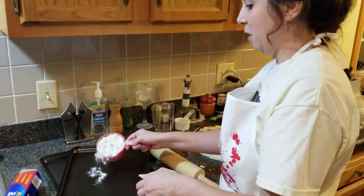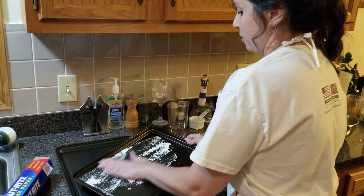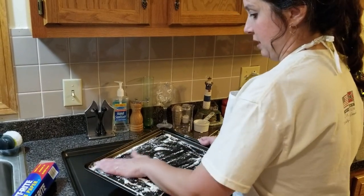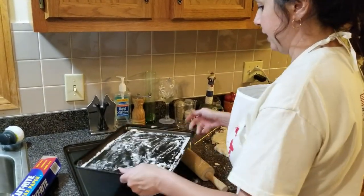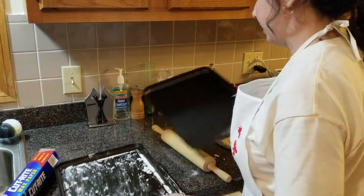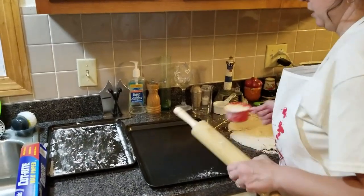I'm going to put a little bit of flour on my baking pans, because that's what I do when I make breads, so that they don't stick, instead of using regular cooking spray or anything like that. This is a way we do our specialty holiday breads for our family recipes.